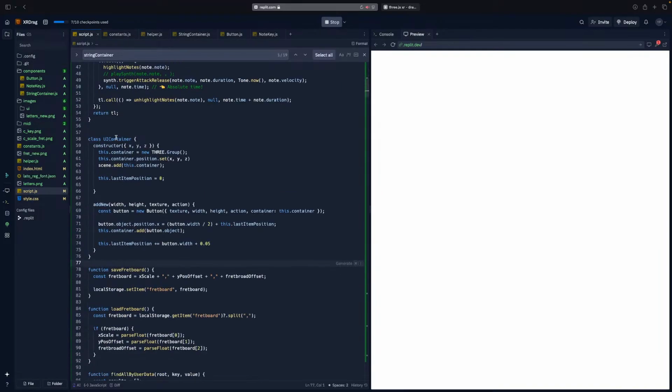classes and functions. We have a UI container, so let's create a component for UI container. Let's create a file called UI container.